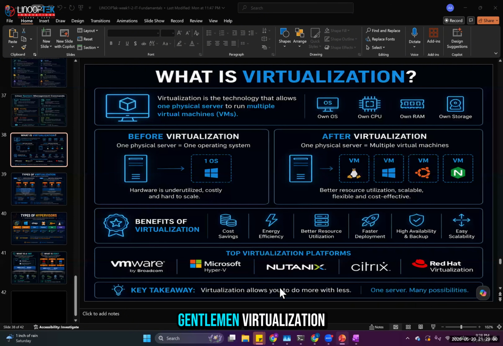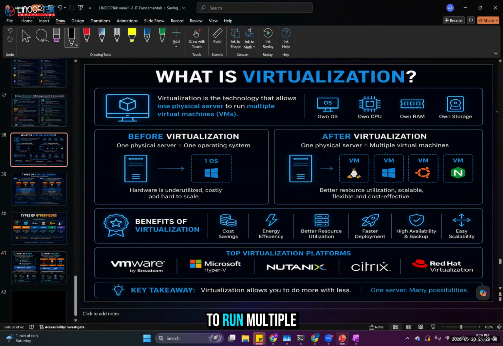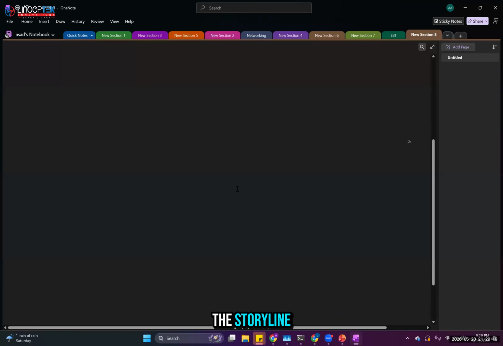Now, ladies and gentlemen, virtualization is basically the technology that allows one physical server to run multiple virtual machines. Because I'm a story guy, I'm going to take you back to the storyline.